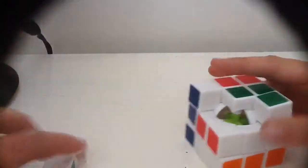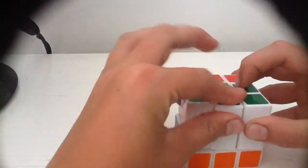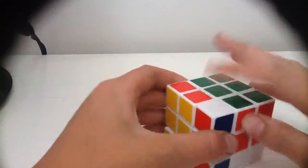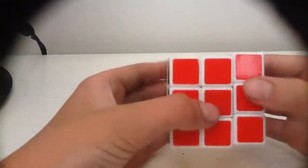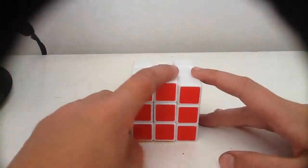So now, as you can see, I think that you should tighten the springs, but I don't really have a screwdriver here, so I'm just gonna deal with it. Okay, let's try this again. Yeah, this is a really smooth cube.